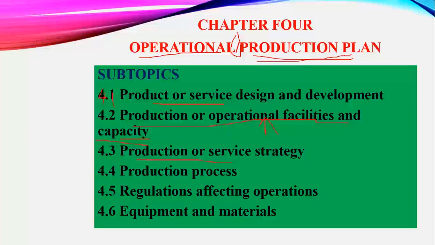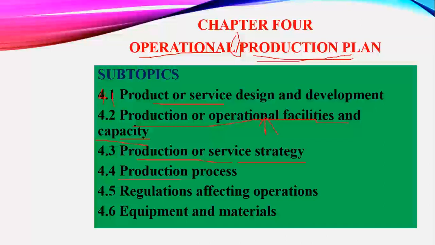The other thing is production strategy. A strategy is a means of reducing the cost, or a strategy is a mechanism or a process that brings about effectiveness and efficiency in running a business or in making an operation. So in the production process, how will you make it more effective? You can tell us about how you're going to reduce the cost of production. If it is in operation, you can tell us how you're going to reduce the cost of operation again. How? Maybe by reducing the manpower, maybe by hiring few people, maybe by getting skilled manpower so that they make fewer mistakes and therefore less wastage and all that.